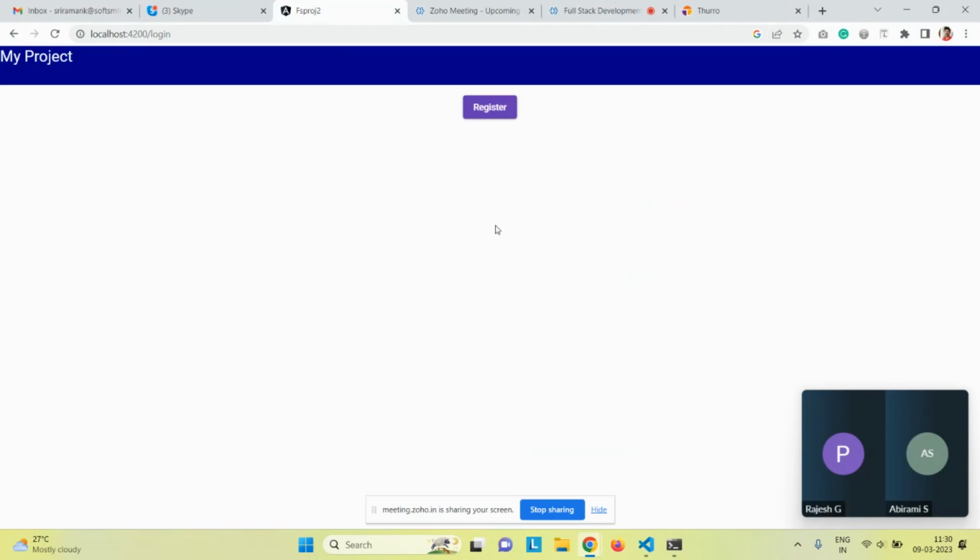Initially we are going to do register. That register has to be saved in the DB. That is what we are preempting, what all is required to take it to the DB. As I said, you have to have your Postgres. We'll use Postgres DB, please keep it installed by tomorrow. Keep it ready. We will try to access Postgres from the UI as soon as the register page is done.